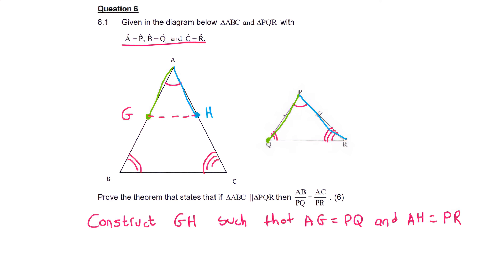What we are now going to do is we are going to try to prove that this triangle is congruent to this triangle. So let me just write that over here. Let's do it up here. Prove that triangle AGH is congruent to triangle PQR. That is what we are going to try and do now.